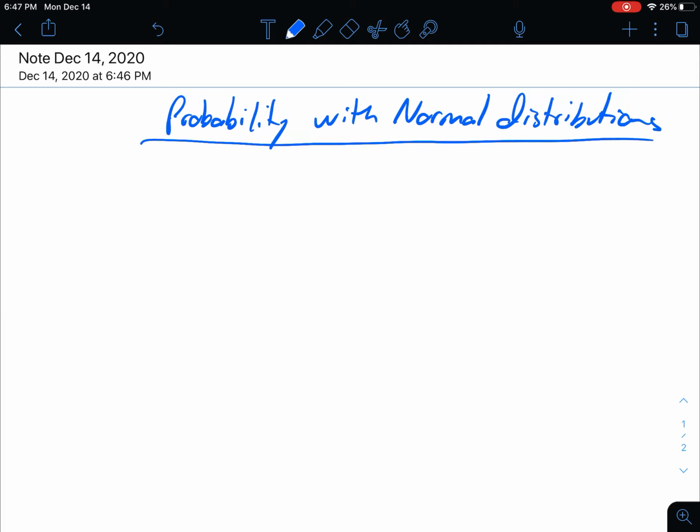So let's say that I work for a company and I do a bunch of surveys and ask people what their pant size is. I find out that the mean pant size, I'm going to use this symbol, which is mu, is going to be 36 inches. Then I do some more surveying and some calculations, and I find out that the standard deviation is going to be 2.5 inches.